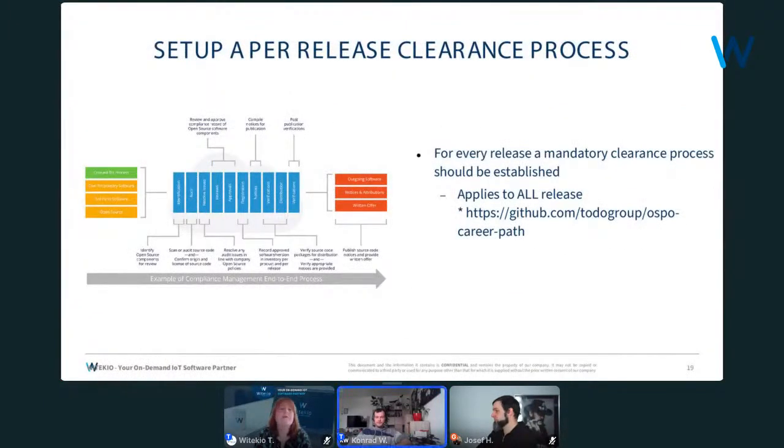And as we are now leaving more and more the development zone, please make also sure to involve everybody else in your company. There's so much stuff when it comes to license compliance. Everybody can have a task in it. For instance, the To-Do group, which is another very nice organization, hands out something called OSPO Career Path, which is like learning material, how to set up a proper open sourcing process in your company.